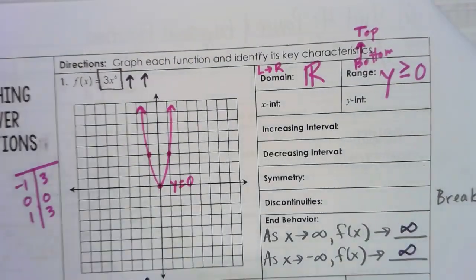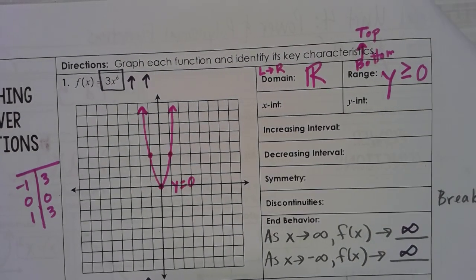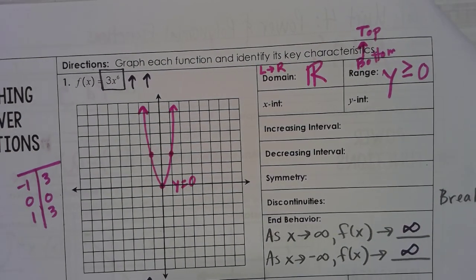This is an arrow, bottom to the top. Okay. When you're talking about range, you always start at the bottom of your graph. I always say top to bottom because that's what we're used to saying. We always say top to bottom. Bottom to top sounds sort of weird, but that's really what you need to think of.